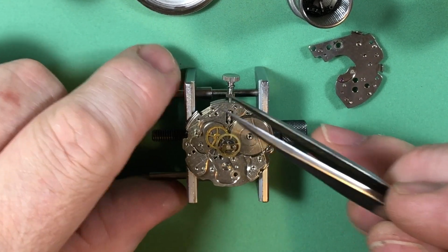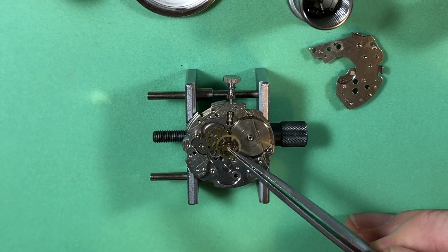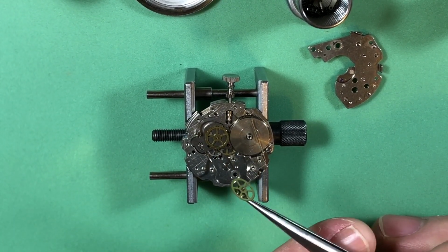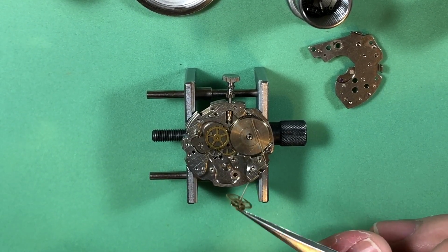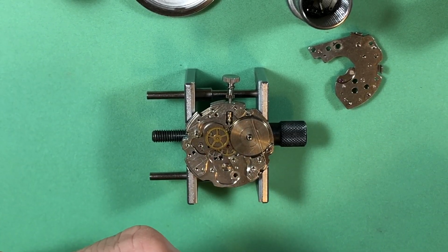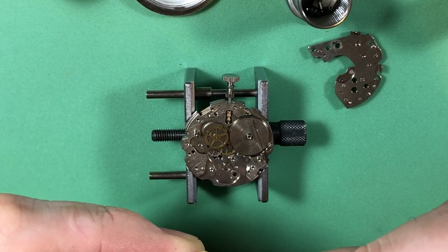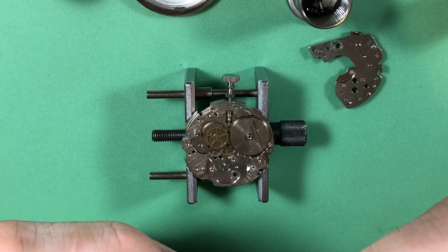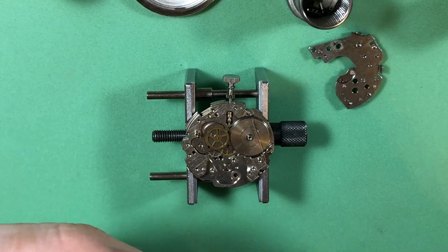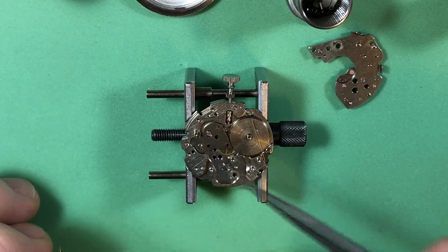Here we go. The all-important chronograph wheel. You ain't got nothing if you ain't got this. So I just hold the pinion, not super firmly, just enough to give it some friction. And I see if the clutch holds. And it does. It's a very good sign.